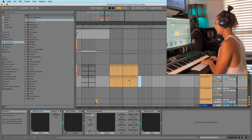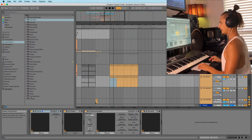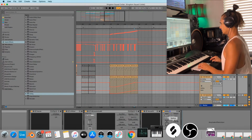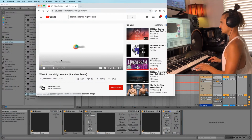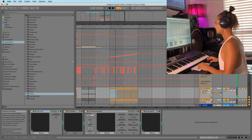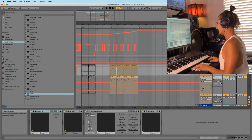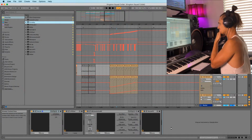Maybe I'll automate. I like the way it sounded without this sound in here. Maybe I'll automate this sound in. What I'll do is take a utility, and let's see how this sounds. I'm gonna just automate that sound in there, like that. I'll leave it there so I remember the idea, and I'll play this for you. Oops. Oh, now we gotta listen to the ad again. And then maybe I'll put the delay effect I was thinking about only on this first one. Let's see how that sounds.